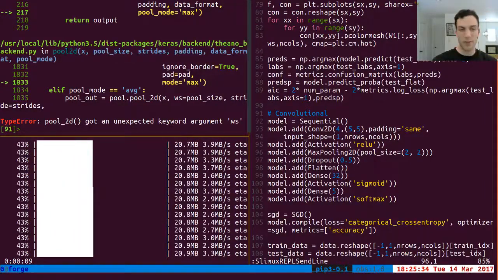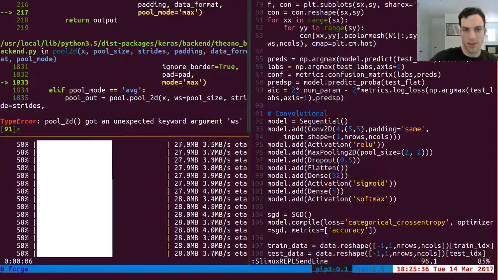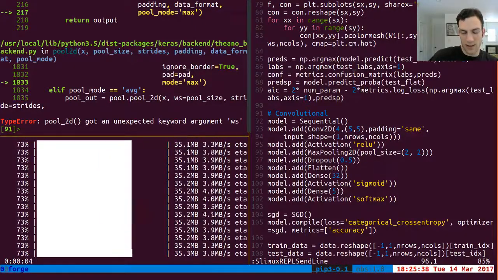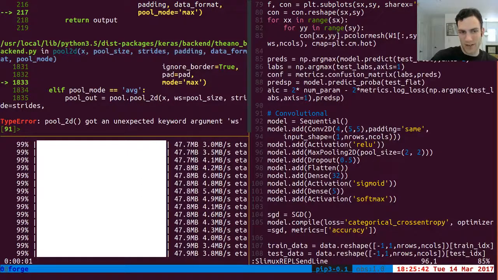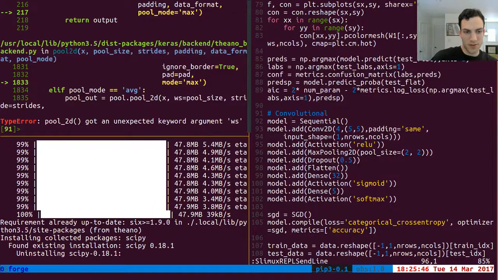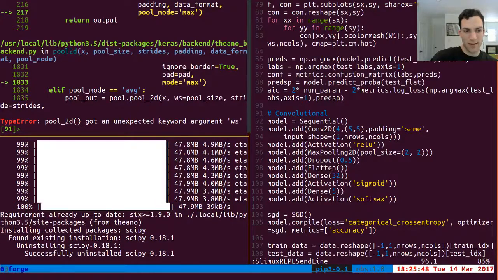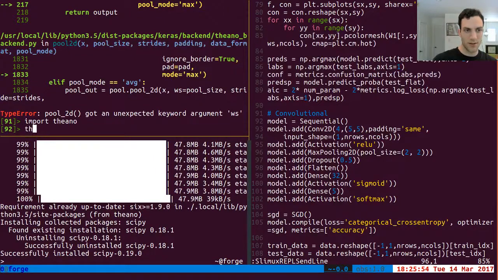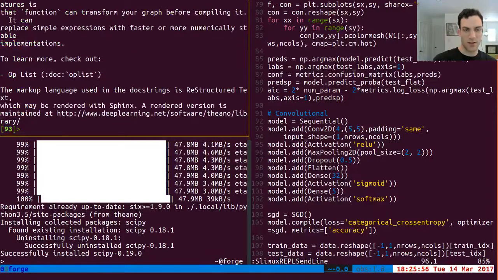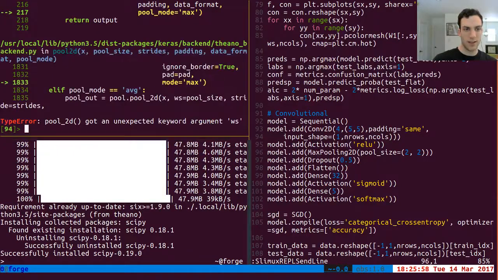That's a little annoying, but I can't blame them if Theano changed their syntax. They'd have to adapt. And it'd be a super big pain in the butt for Keras to constantly check what version of Theano you're using, or whatever backend. I hope I don't break all my SciPy too. That would be irritating. And I doubt I can just import Theano and get the right one. Highly doubt that. Alright, let me kill that.